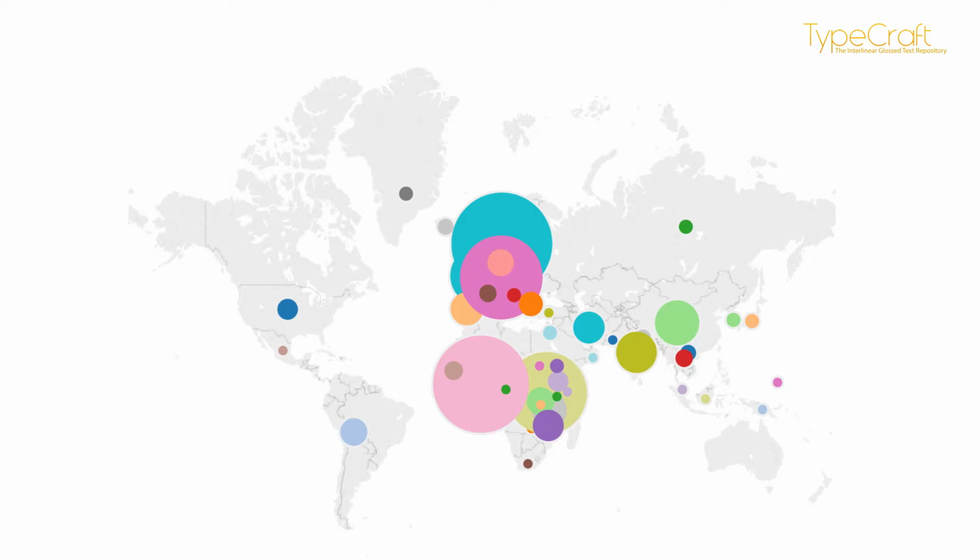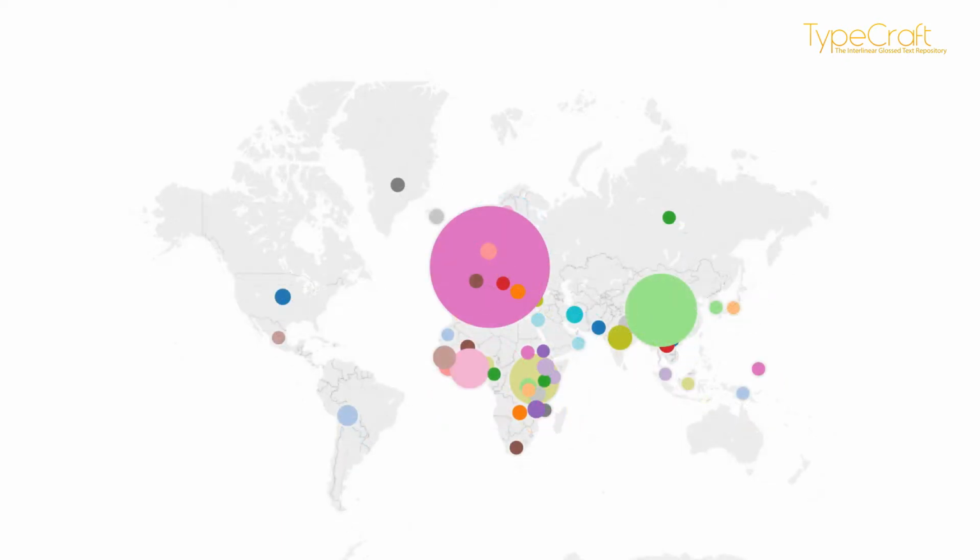Now, this was of course just texts. What happens if we change our focus to phrases? Wow, hello Germany. As is clear, German texts in our database hold a lot of phrases per text. This is because large portions of our German data is from large corpora, which contain many phrases per text. The same goes for Mandarin Chinese. So okay, let's filter out these two countries to get an overview of the rest.